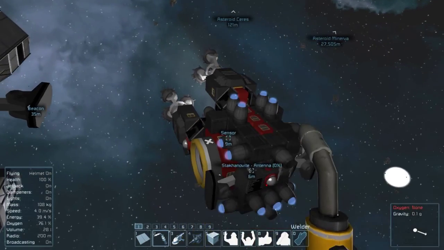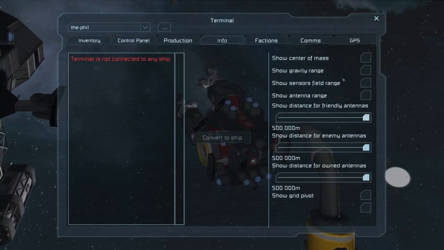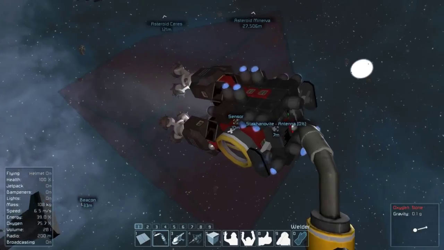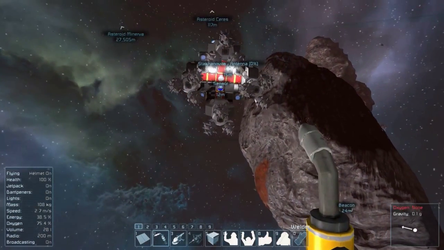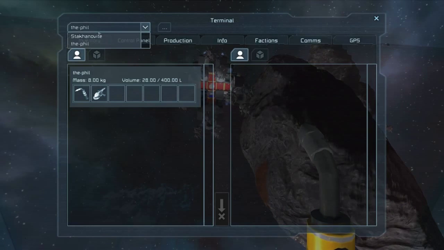Show the field setting, and when we've got the sensor on. So we've got the sensor range right there. You can see it's a little bit big. Let's go ahead and cut that back.